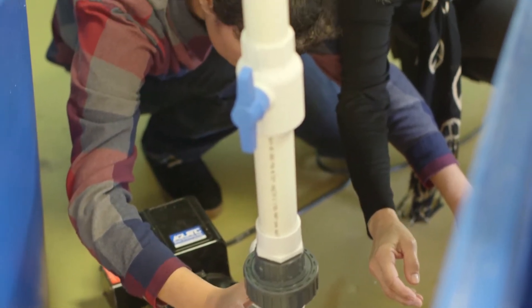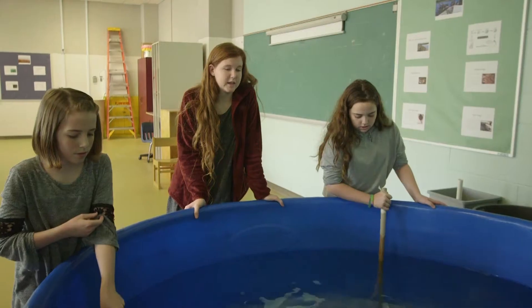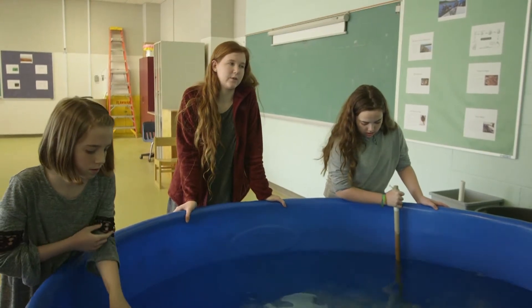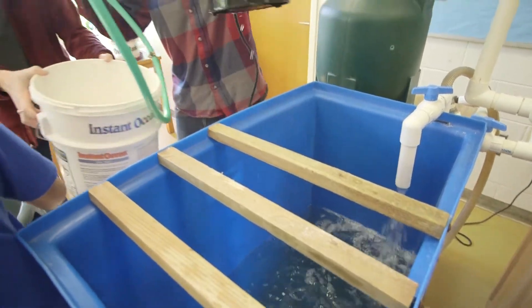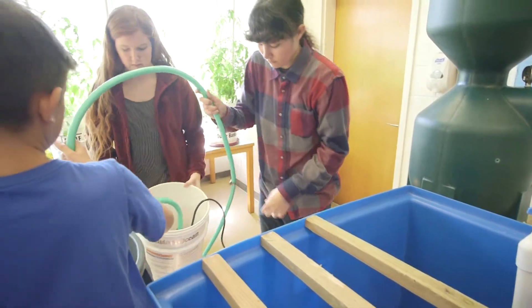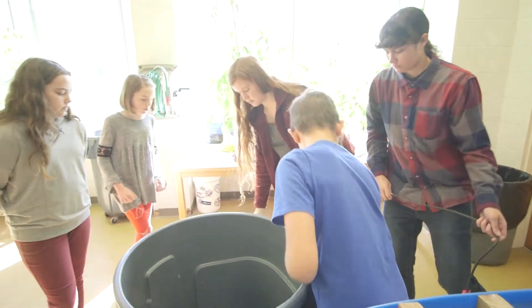By having the hatchery, it's in no way trying to teach children to be fish farmers. It's teaching them that if you have a balanced ecosystem, then you have happy organisms that live there. And if we want our students to be happy when they get older, they have to learn how to keep things in balance so that their environment can be sustainable. By giving them hands-on activities that make them solve problems while they're working in the hatchery or out on the oyster reef, they're learning how to be problem solvers and work as a team.